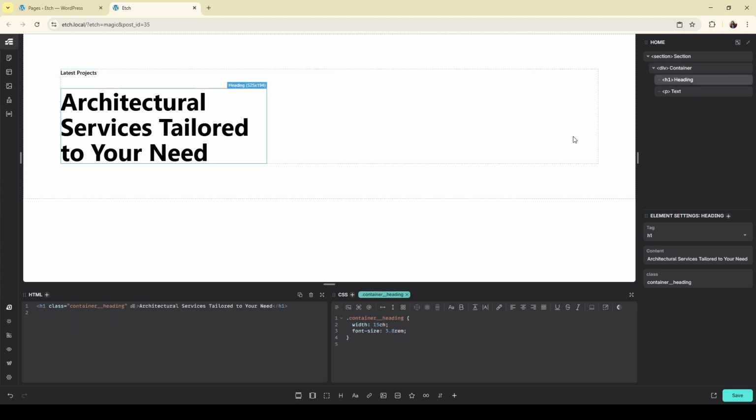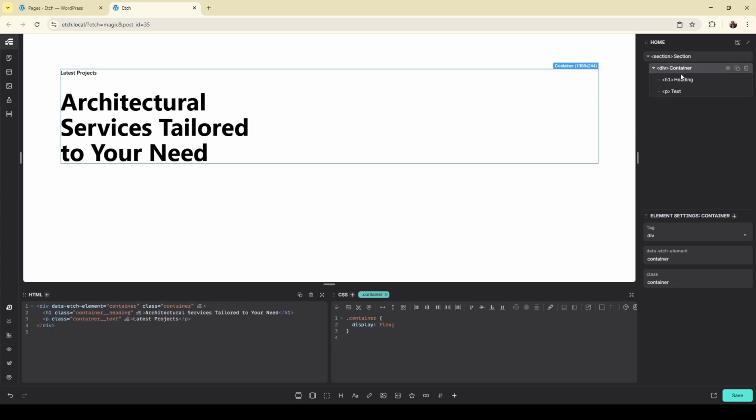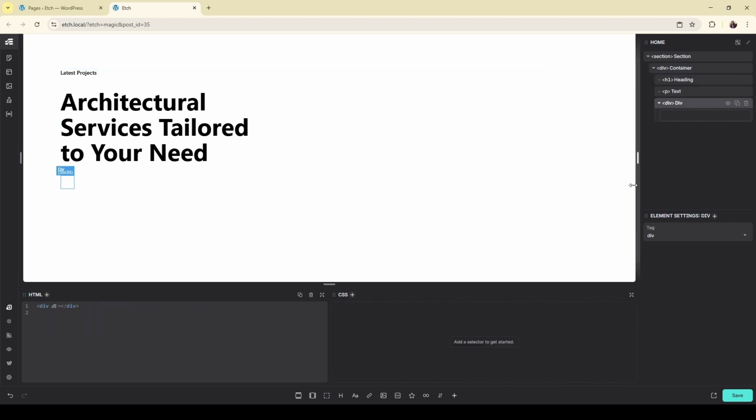Just move this. Okay, let's add a div here, and the div will be, let's name it projects, and we're going to add inside of it another div.